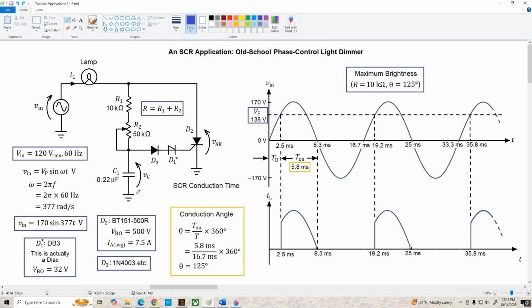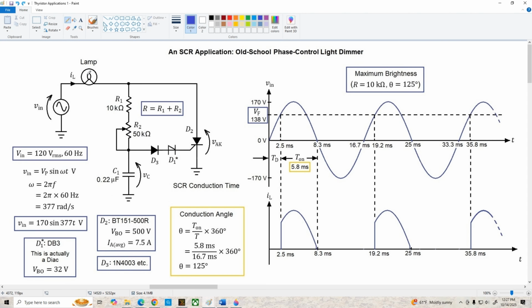with the gate. Whenever the capacitor voltage rises to the breakover voltage of the 4-layer diode, we get a large current pulse into the gate of the SCR, and as long as we're operating on this positive half cycle of the AC line, the SCR will be turned on, and it'll stay turned on until the current through the SCR drops below the holding current, and that happens pretty darn close to zero crossing here in the negative direction.